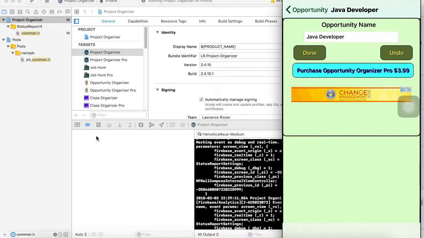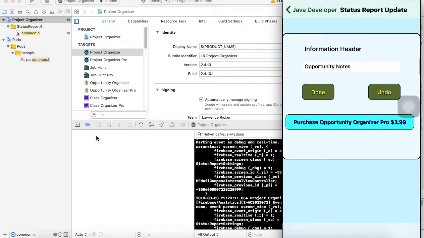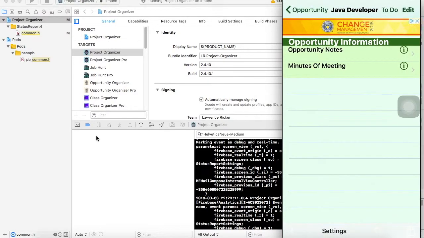On this change screen, the button was enlarged a little to accommodate the longer text. That works well for Italian and French and Spanish, as well as German sometimes, which take longer to say things than just English, but works well for this long app name, Opportunity Organizer Pro. Same here, expanded the button so that it could all be shown on one line instead of wrapping. No debugging information shown.